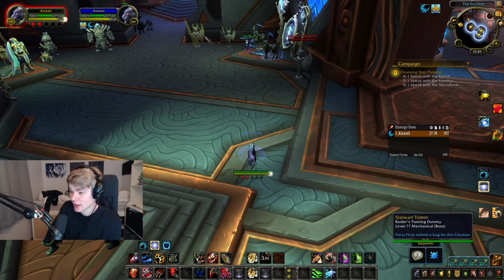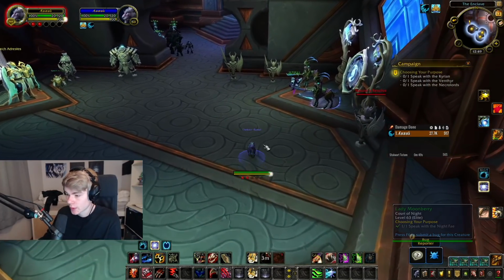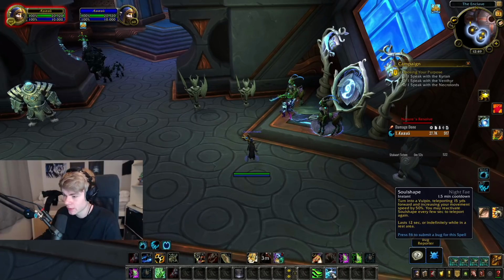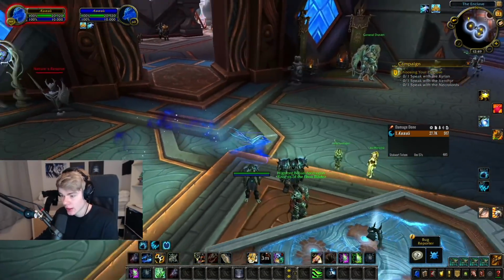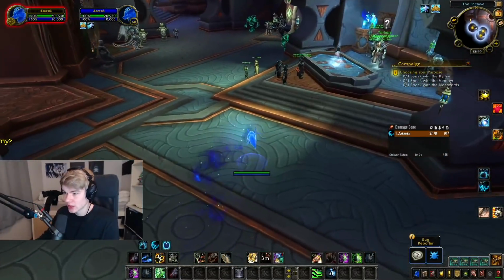Okay, so now I'm going to be testing out the Covenant abilities for Feral Druid. The first one I'm testing out is Night Fae, where we get 2 abilities, one called Convoke the Spirits and one called Soul Shape. Soul Shape is a blink ability where you blink away. It's on a 5-second cooldown once you have it up. It's actually really insane mobility.